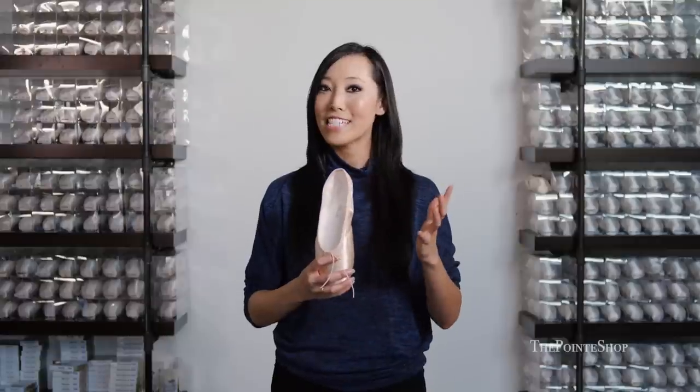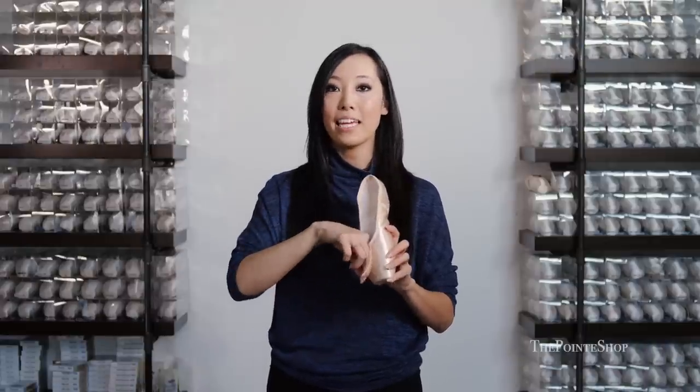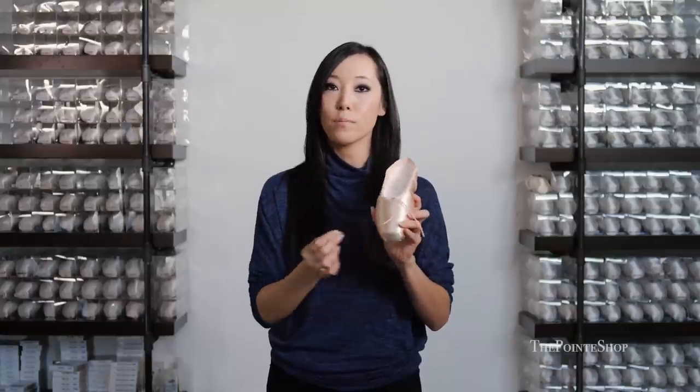If you take a look at the shoe, it's a little bit more luxurious than other shoes because the inside is lined with a felt material that is a little bit more comfortable. It is slightly padded with a felt material right at the platform, so it gives you a little bit more cushion without having that thicker gel material that certain pointe shoes have that pushes back at you.